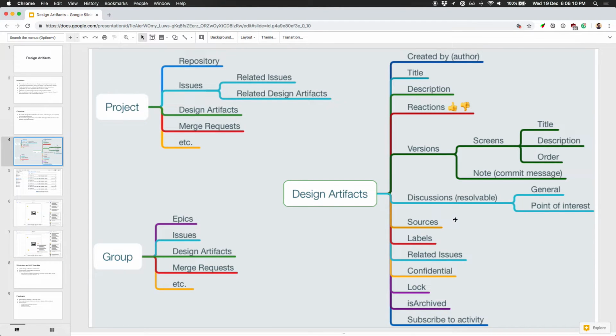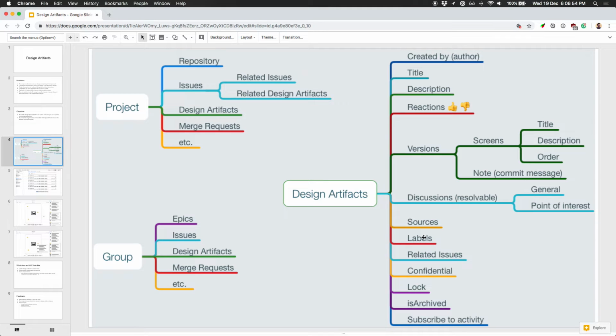information architecture, apart from discussions, design artifacts also have something called sources. This is what I think is a list of source files, design source files, Sketch files, PSDs, anything that the designer can leave as part of the design artifact, thereby creating a central design source of truth. Later on, when we have better APIs, we could extract artboards from Sketch files or automatically create these screens from the source files.